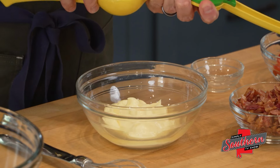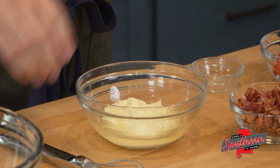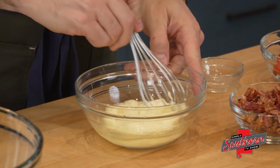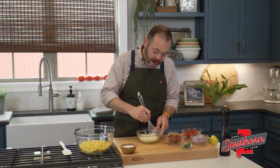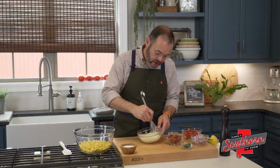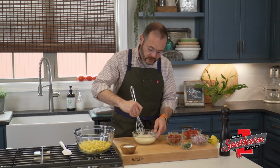and I'm gonna add about 1 tablespoon of fresh lemon juice to this. And just whisk this together. And that's all we're gonna do for our dressing. Super simple. We're gonna let all the fresh vegetables here be the star. So we're starting with a very simple dressing.